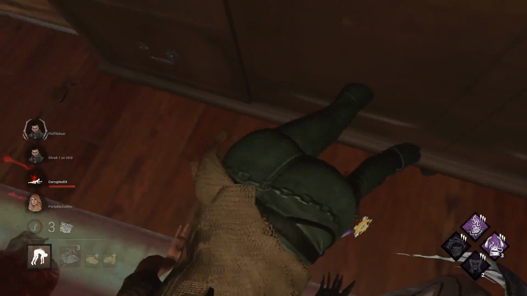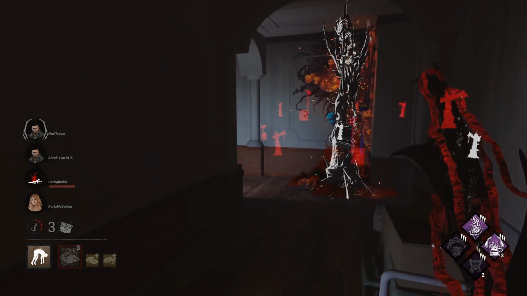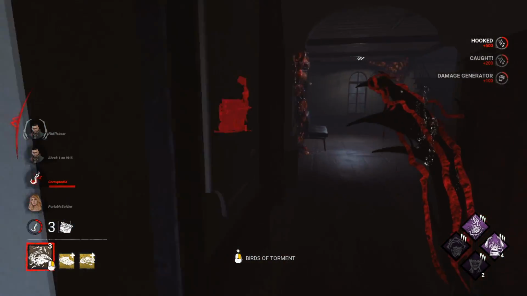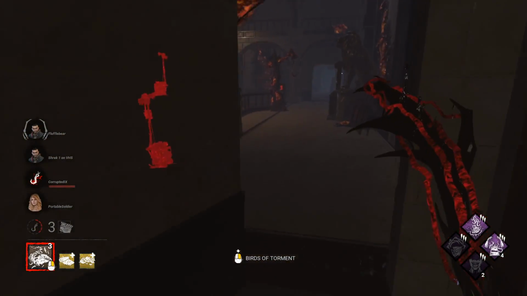Maybe we can get a... Another thing that sucks about RBD is it's really hard to get this Scourge Hook value. I mean, I think we're going to finally get value now, but this is going to be our first Scourge Hook that we got all game, which sucks. Because again, this map is a nightmare, and it's miserable to play. But, you know, what are you going to do? There's two people on this gen.